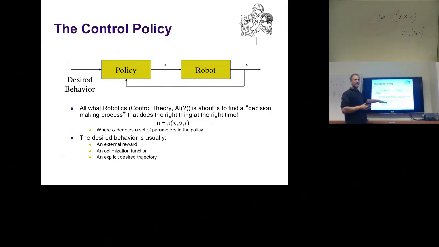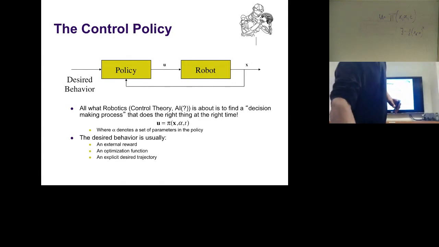The reward component is most likely the most general way of specifying what a policy is supposed to do, but it's also the hardest then to basically figure out the policy. The desired trajectory is the most specific thing of what you're supposed to do, and it's then much easier to create a policy for how to work and realize that. Cool. Let's go to the next slide.